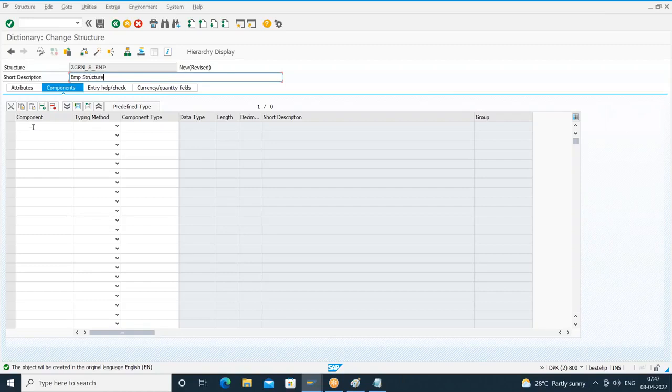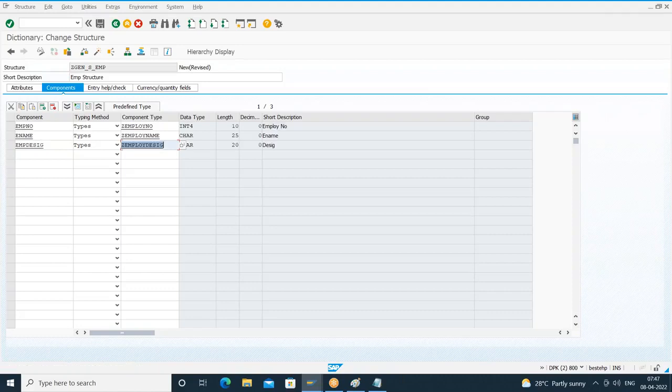You provide whatever fields you want. So I'll say EMP number, types. In the earlier tables, we have created some data elements. I'll use that: Z employee number. I'll say Z name. Data elements and domains are reusable. Z employee name, employee designation, types Z employee designation.